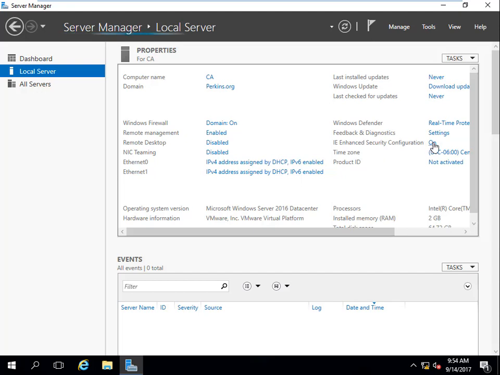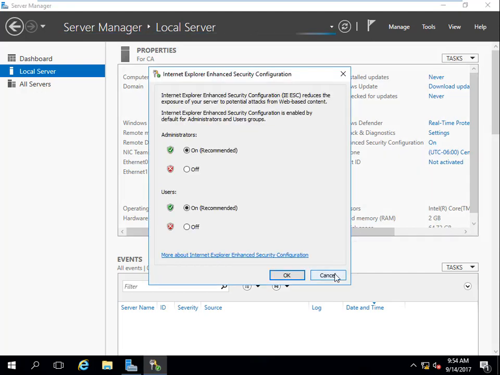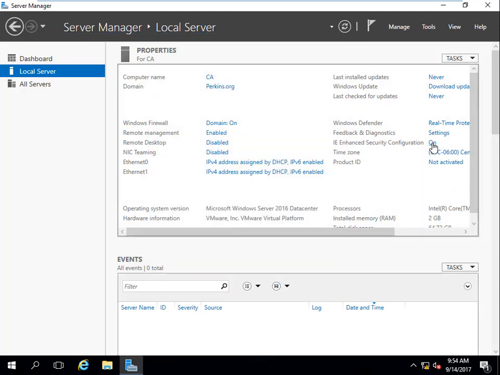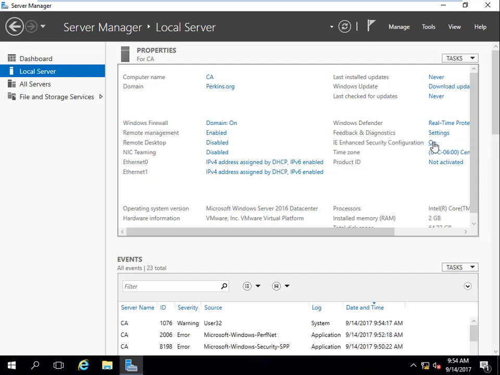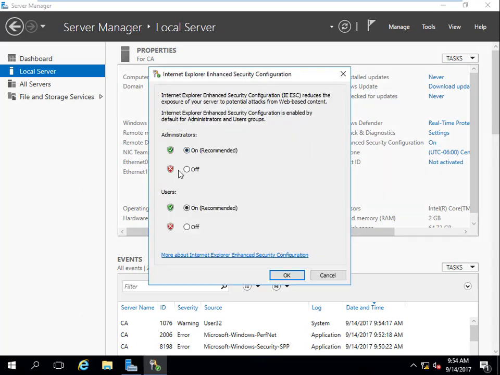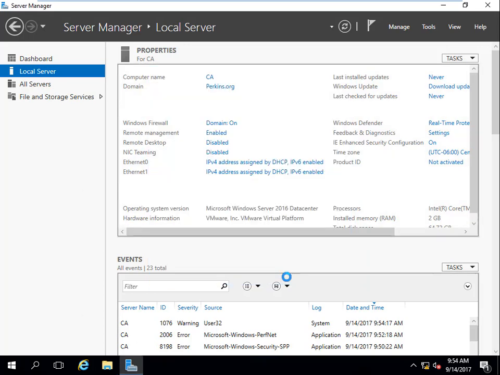Why do I do that? Because I need to go ahead and do some installation. Remember earlier when I clicked this on button, I wasn't getting any response because this guy is not an administrator on the domain. But now that when I click it, you can see it comes up, allowing me to disable some of these settings. That's very, very important.